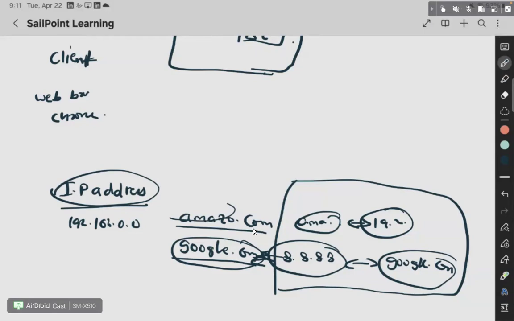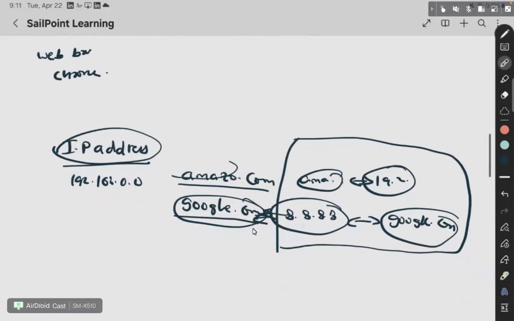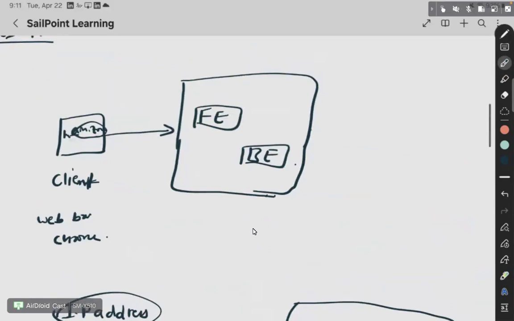So where we are, right? If we go to the browser and type in amazon.com or google.com, it will take you to the particular amazon.com server. How it goes is there will be routers between the client and the server. This is all internet, and there will be routers in the internet. It will go step by step, from one router to another router, and finally it will reach the Amazon.com server.